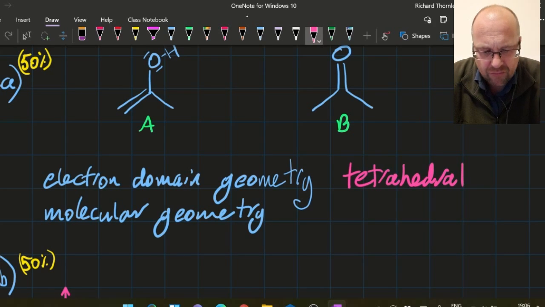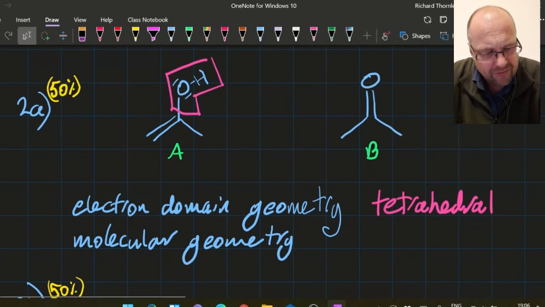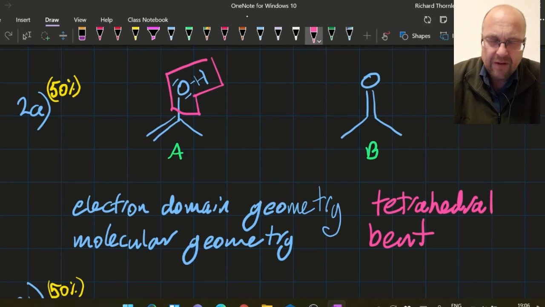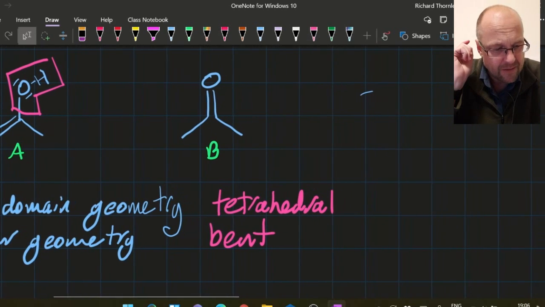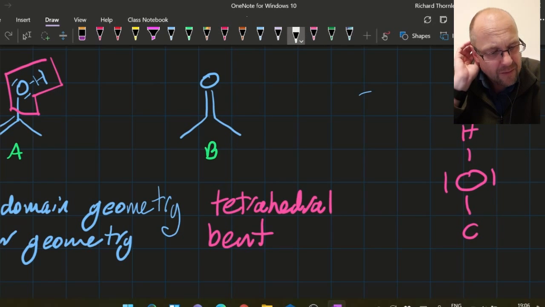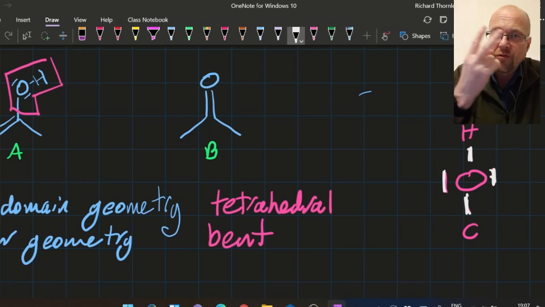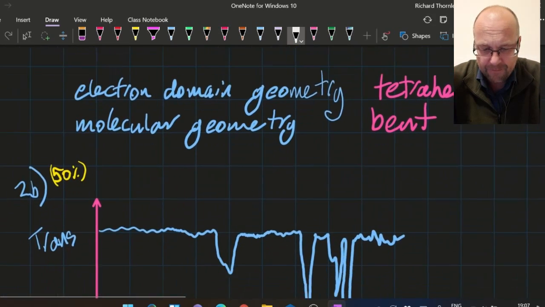And what about the actual geometry of that part of the molecule itself? Well, it looks bent, and it is actually bent. If they ask you to justify why you're saying it's bent: anything with 4 electron domains with 2 lone pairs is going to be bent. Let's take a sidebar. Isn't it linear, Thornley? Everything looks like it's in a straight line there. No. It's tempting to say it's linear, because these 4 electron pairs are as far away as possible, but that's 2-dimensional. We live in the 3-dimensional spatial world, so it's going to come out as bent.